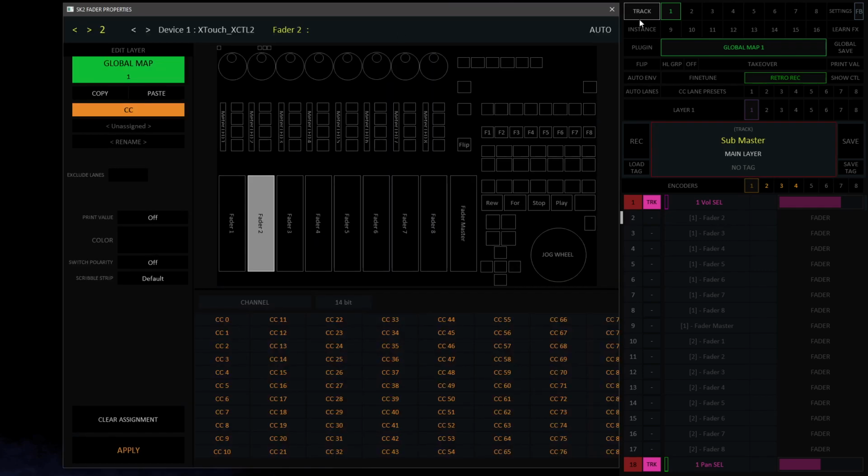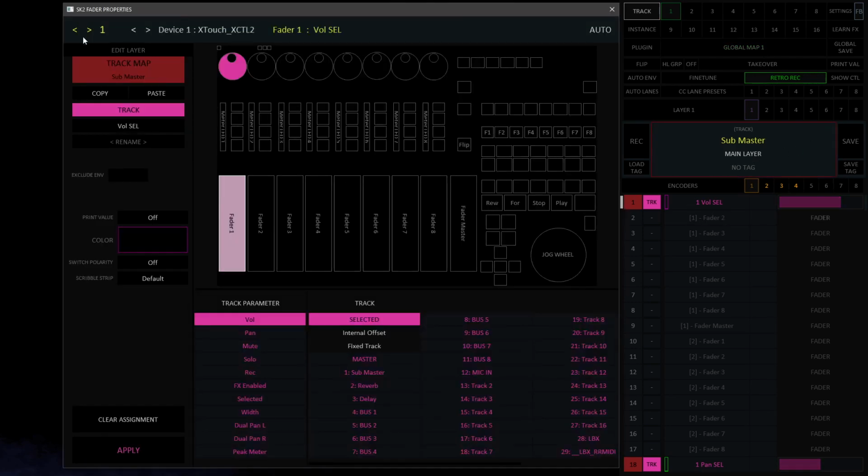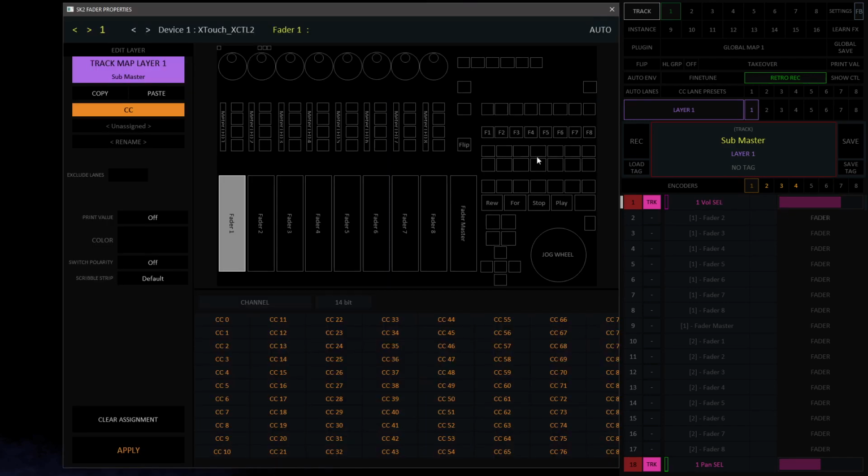Now, just because we're using the track monitor section, we can still add plugin parameters to it. You'll notice also that when I clicked on there to open this up, it's opened up the global map, because it always opens up on the highest visible enabled layer. So if I have the global map layer open and I click on that, it automatically goes into the global map. If I switch that off and go in, it goes onto the main layer, because that's the only layer that's active. And if I was to activate layer 1 and click on it, it goes into layer 1 to edit layer 1. So that's just a quick way of ensuring you go in on the right layer.